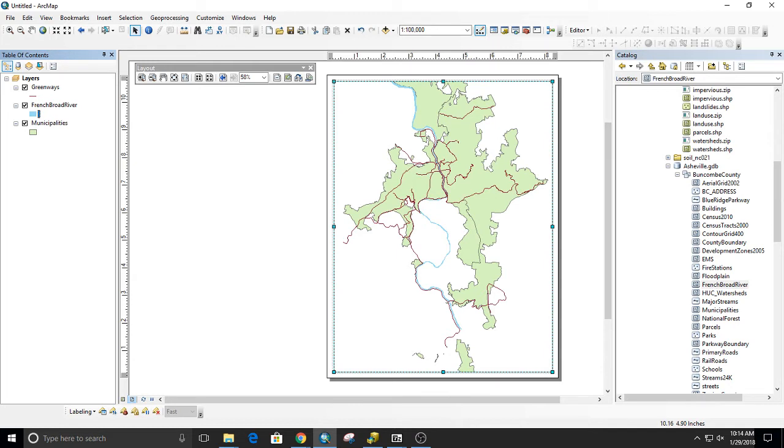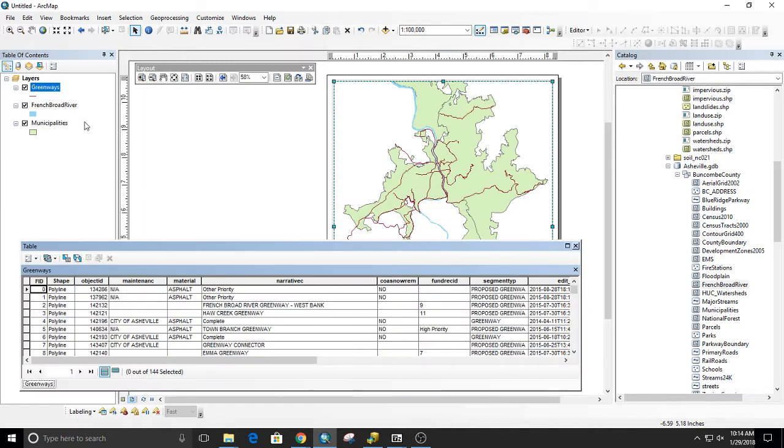All right. So what else? We're working to get our extent and our scale done. Now we need to do more preparation of the data. We need to think if we need to add any information to it. Is this good enough for the greenways? I don't know a lot about this greenways layer. Maybe we should open the attribute table and better understand it.